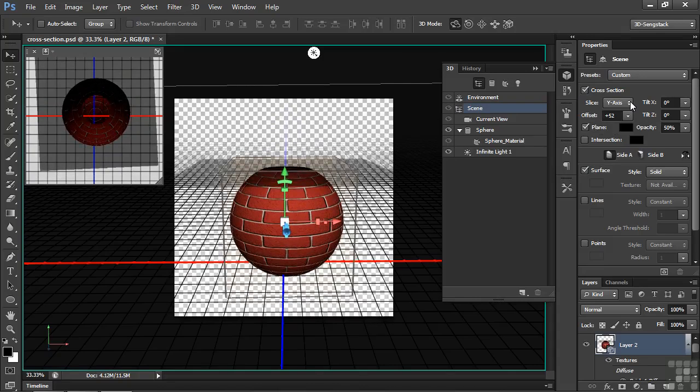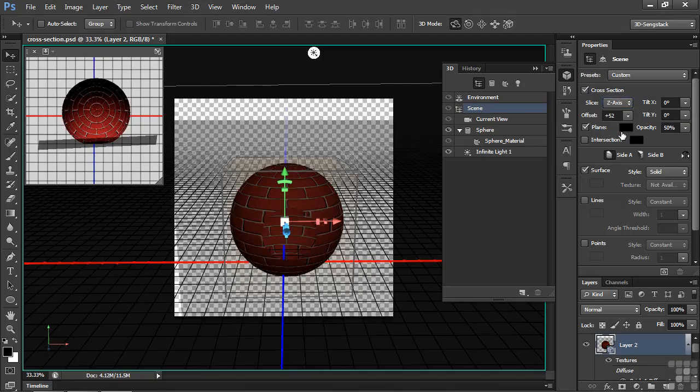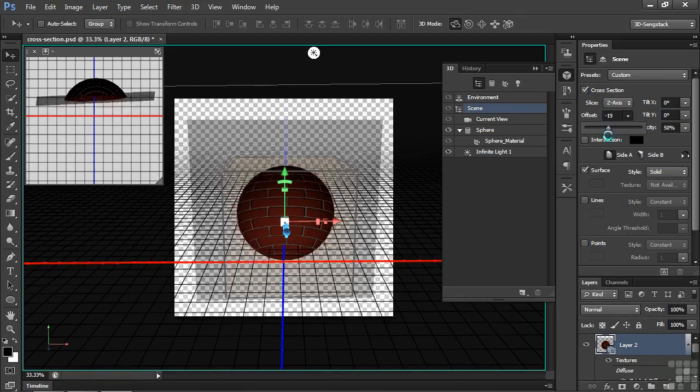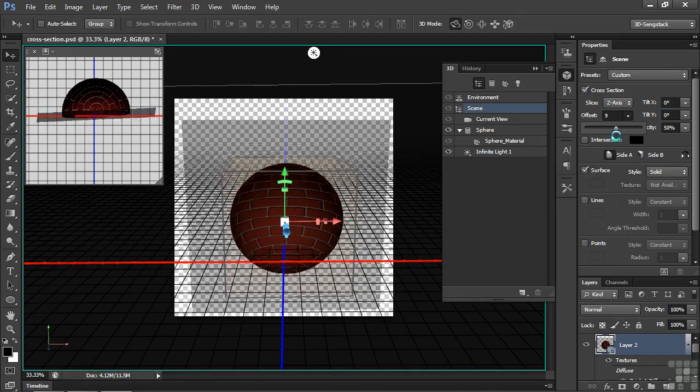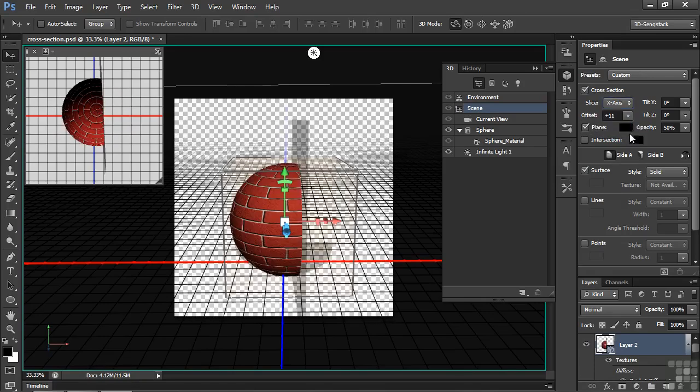If I slice it on the z-axis, that's very much like slicing it on the x-axis, just that it's rotated around 90 degrees. Go over here to the z, and we'll slice it that way. Go like so and change the offset. Right now we're very positive, but I can pull it back like that. So I'll go back to the x-axis because that's the one that I think is easiest to see. And go back to about 0 here.